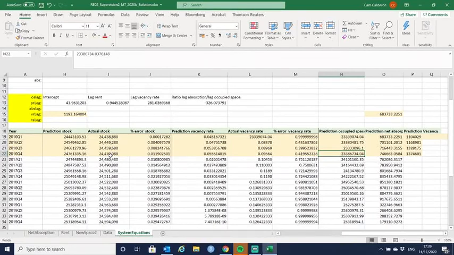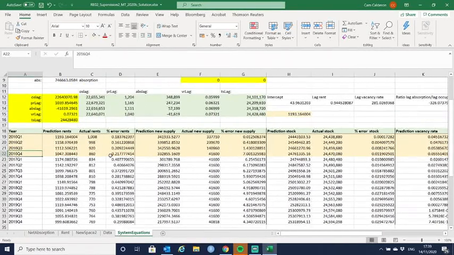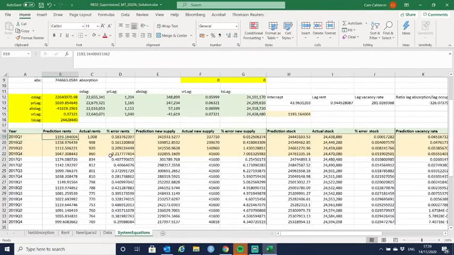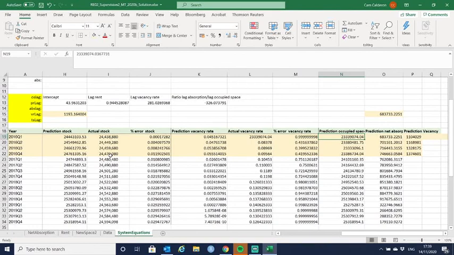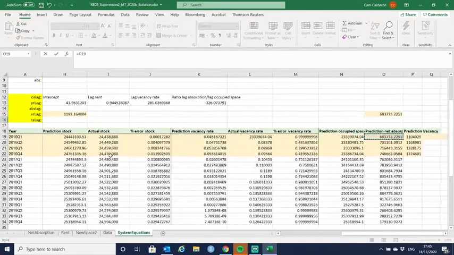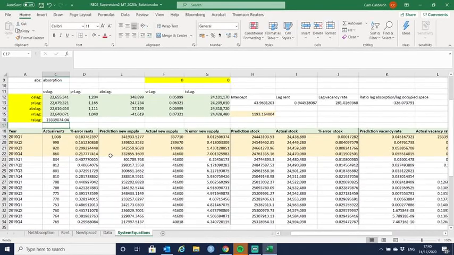Oh, no, that is not going to be the lag. For 2017, it is going to be this one, 2015 quarter one, because we have a lag of 1 year, right? And the lag for 1 year then is going to be this one. So occupied space, I will just use equal to this one.